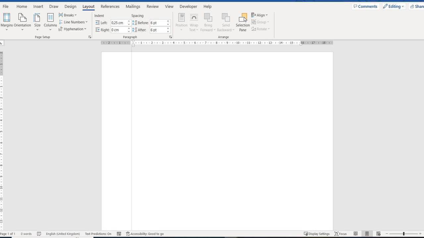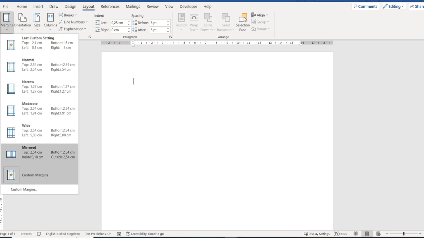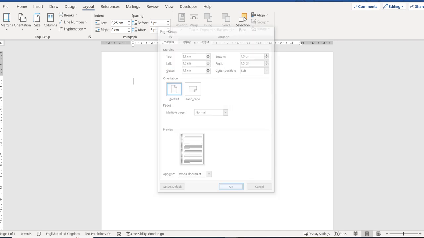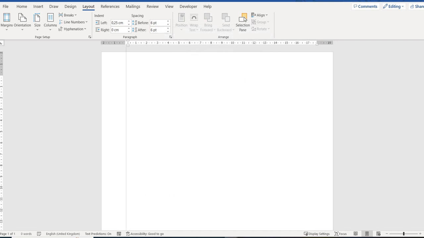Okay, so again, I can move my margins manually. I can click on the drop down, custom margins, I can change my gutter position, say to 1.5. I can move my left margin, so from the gutter to move 1.7 or 1.6 or 1.5 to the right, and my right hand margin I might want to drop a little bit more, and that'll be 1.5 from the edge of the page. And again, you can see moving my margin.